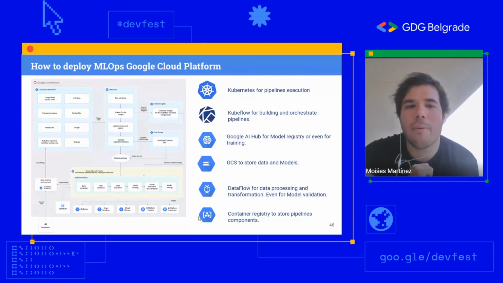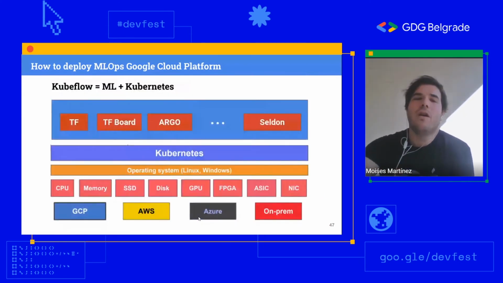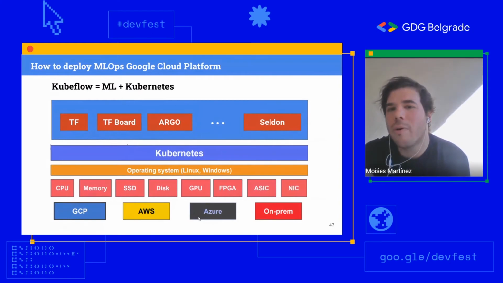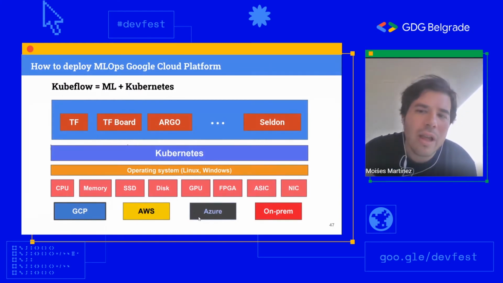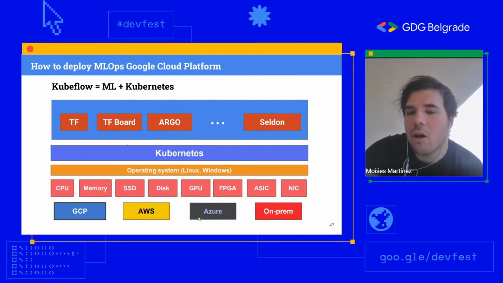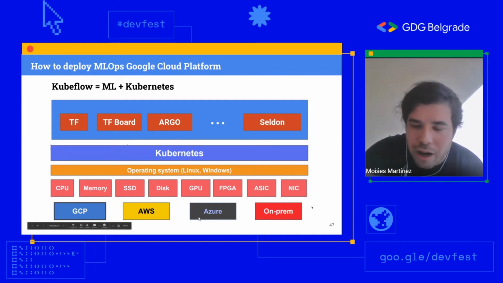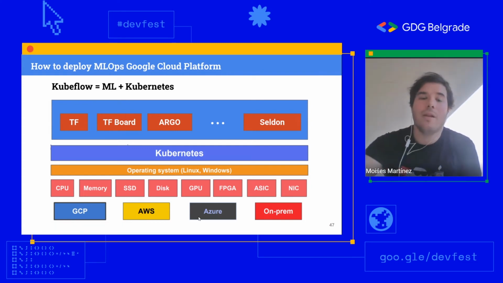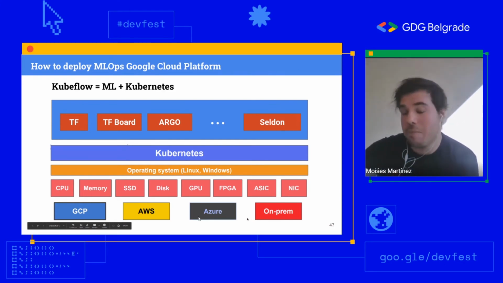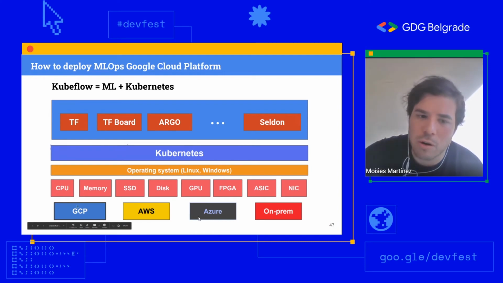Not really. Okay. As I said, this is Kubeflow. Kubeflow allows us to deploy many tools to generate machine learning models over Kubernetes. We created this to integrate all the different tools that we use for machine learning and that we want to put over Kubernetes. Okay, this is the basic structure when we are creating a Kubernetes deployment that can be executed in Google Cloud, AWS, Azure, on-premise, any different cloud, but we are going to focus on this.